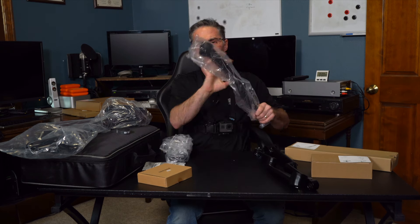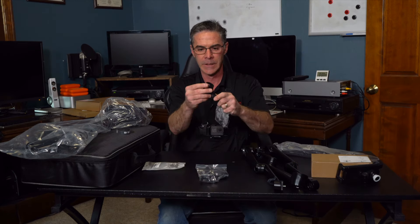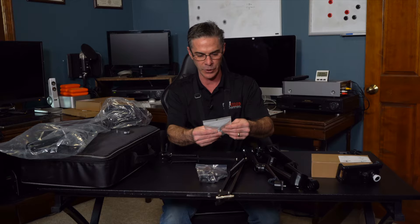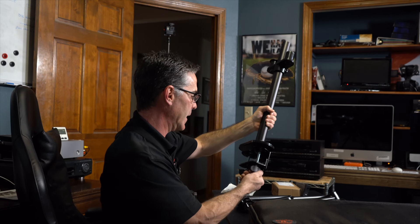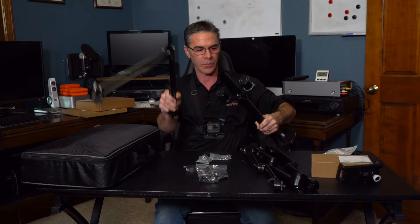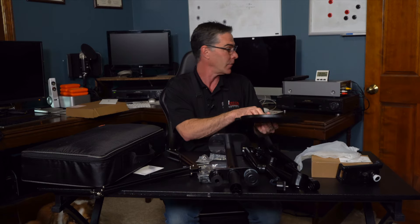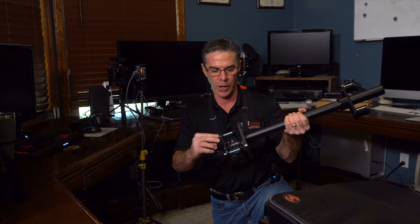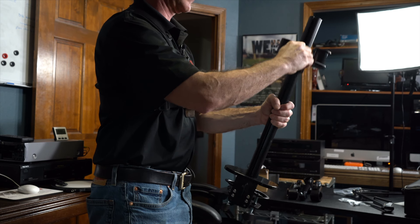This is for a monitor. It has a bunch of different stuff on it — laptop plate, wrenches, things like that. There's an arm, there's another arm. It looks like this is for a cell phone. This is the main unit — I like that. Some Velcro to help tie the cords. Let's start pulling everything out. This is for a regular microphone. Here's an adjustable swing arm. I bought a bunch of different adapters for this, including a head flash trigger receiver. This will work for my desk — we'll see — or I'm going to have to do some little work on the desk to make this fit.